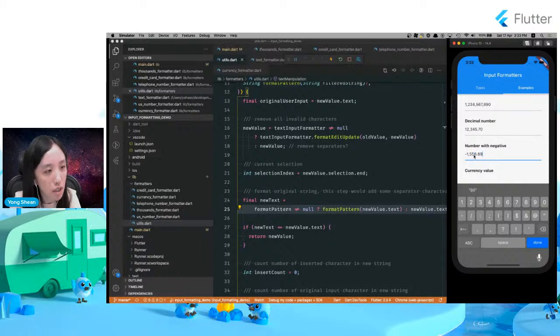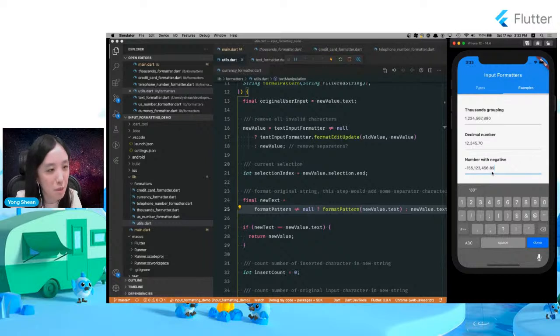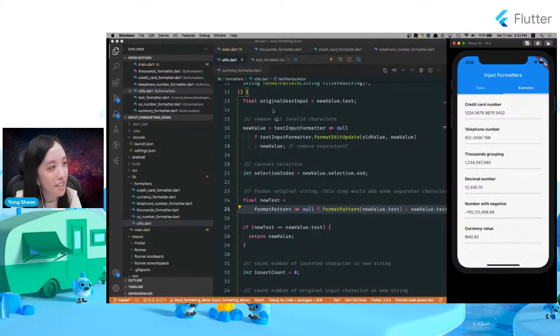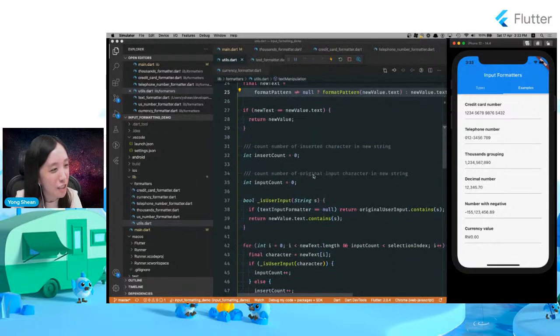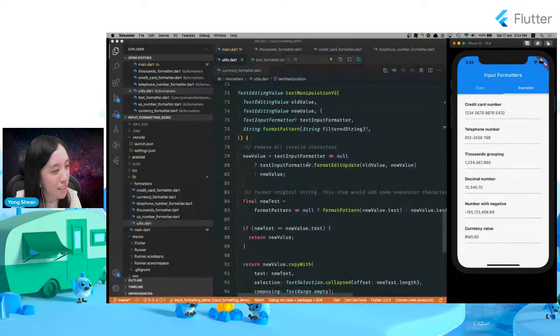Okay, so as you can see just now, after I have inserted the characters, the selection index remains at the correct index. And this is very important if you want to provide a good user experience. So if you can control, like disable this one, to not let the user start editing from the middle, then you will have a much easier life in trying to determine the correct index by using this function instead.